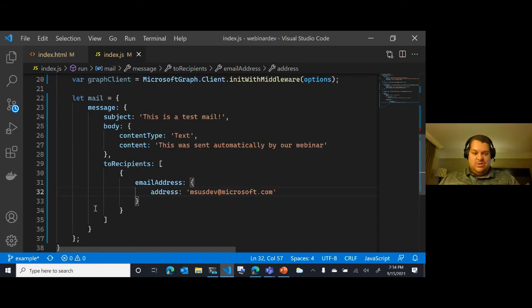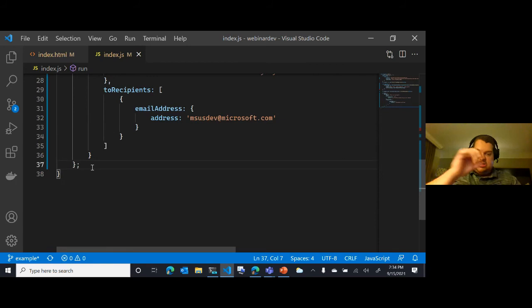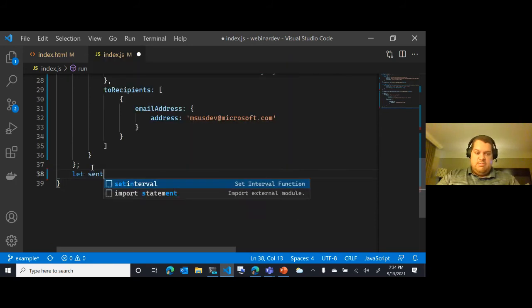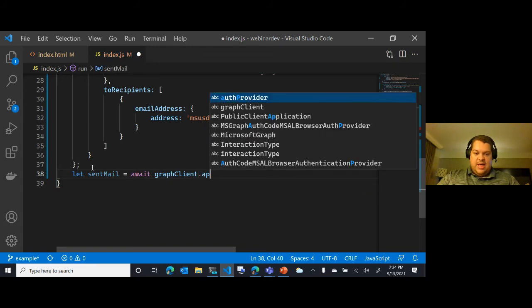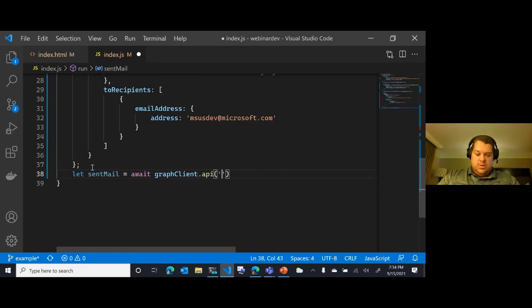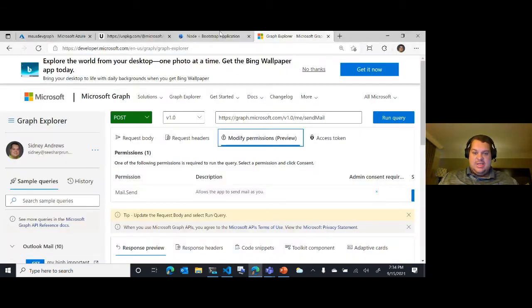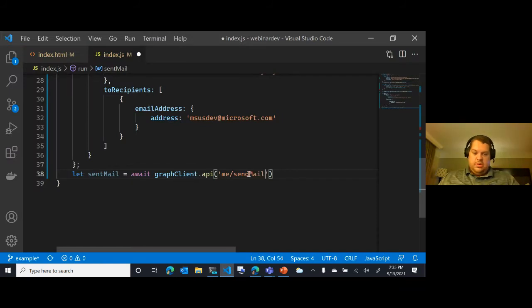All right, so using that, what we should have is let sent mail equals await graph client dot API me/send, is it send mail or send email? And this is, I'm really doing this in real time, so super nervous. It's send mail, right?